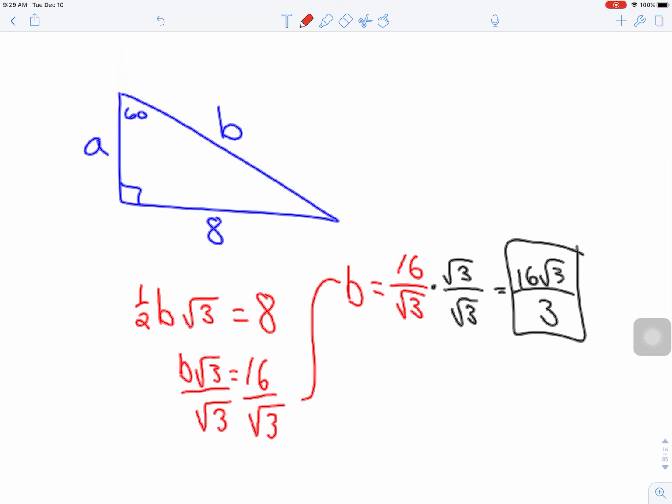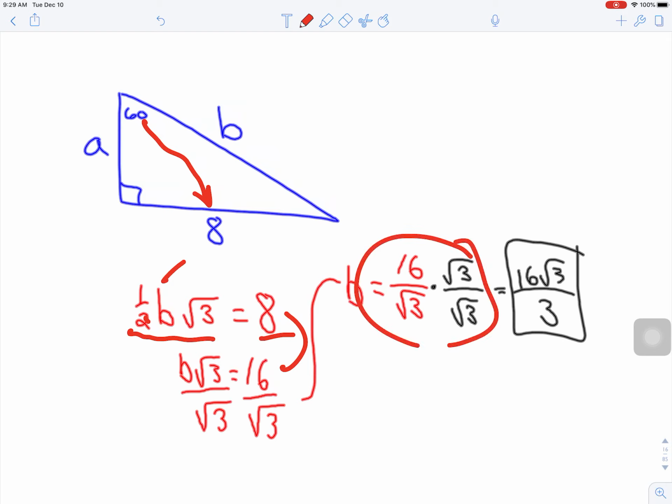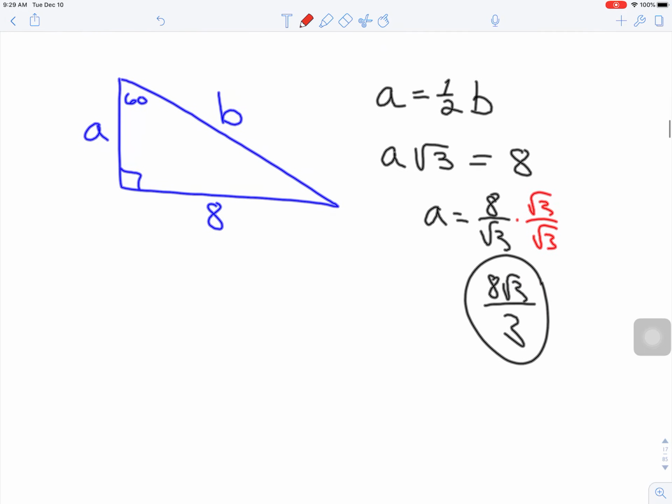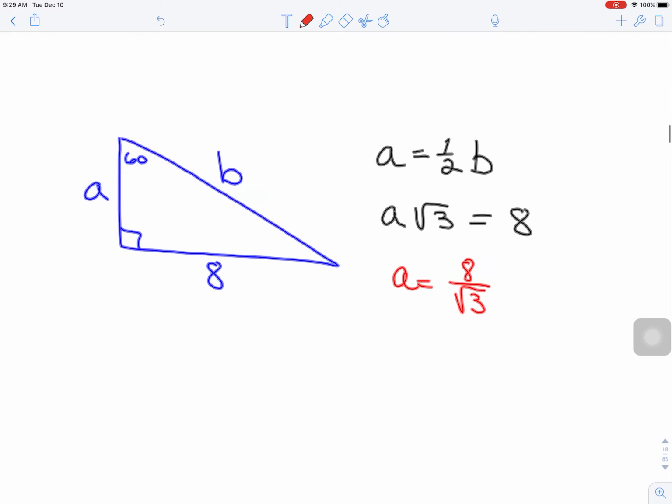Here's where it gets a little trickier. So what if the side across from the 60, which is half the hypotenuse times the square root of 3, what if it's a nice even number? Well, solve this equation for B. So I'm going to multiply both sides by 2. That's how I got 16. And then divide by square root of 3. Then I rationalize the denominator over here. And so what that means is B, the hypotenuse, would be 16 square root of 3 over 3. And then the A is just half of that. And half of 16 square root of 3 over 3 would be 8 square root of 3 over 3. All right, there we go.